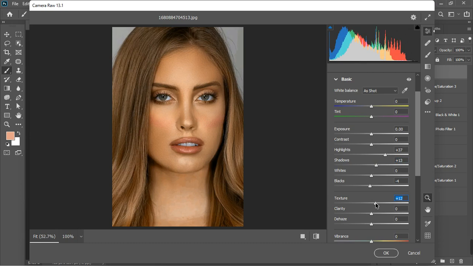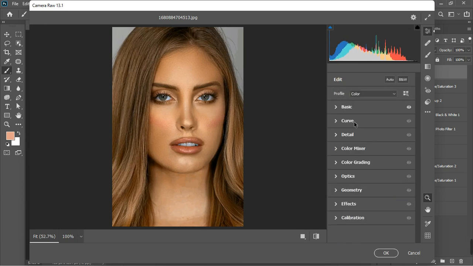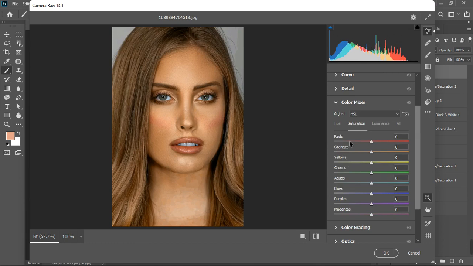Now give it more texture, not too much, just a bit to give some clarity. I like it at 15, and I'll close that quickly. You can just take your time and do whatever you want to do. Go to the hue, and I want to make the orange, the yellow look more orange, to something like that, and the red I want to bring it up. Yeah, let's make the red look like the red, so I'll take it back closer to the red and not pink, and let's saturate the red in the photo.